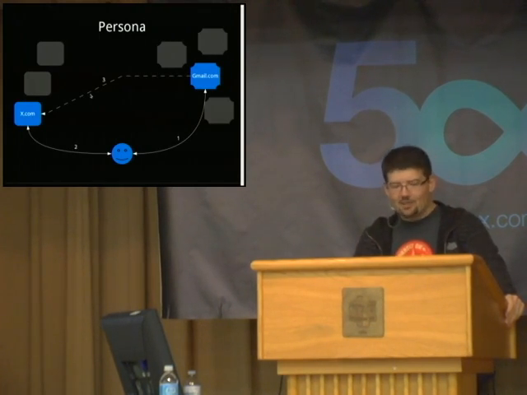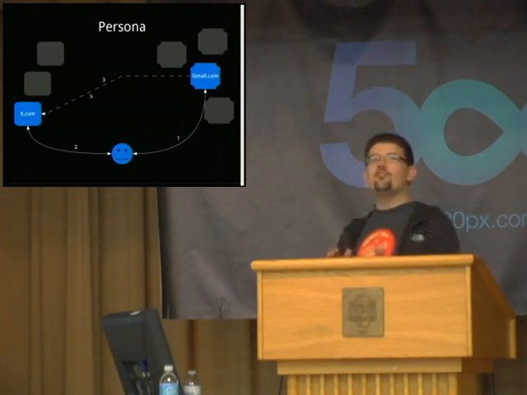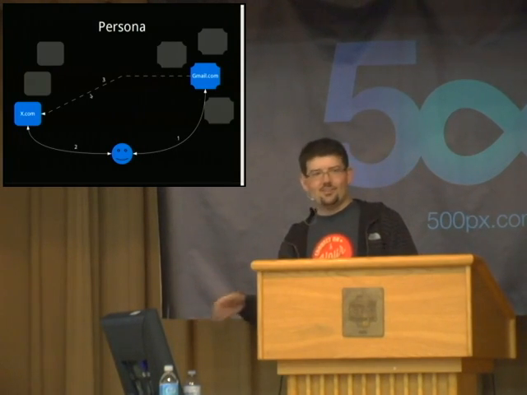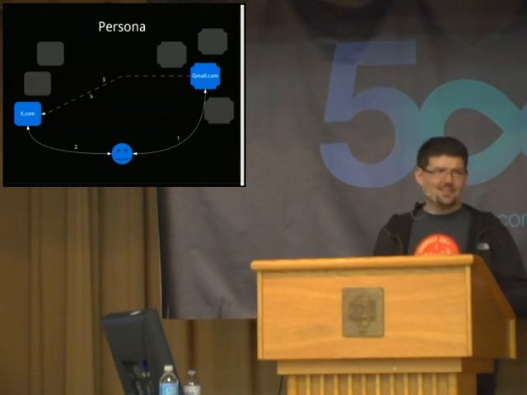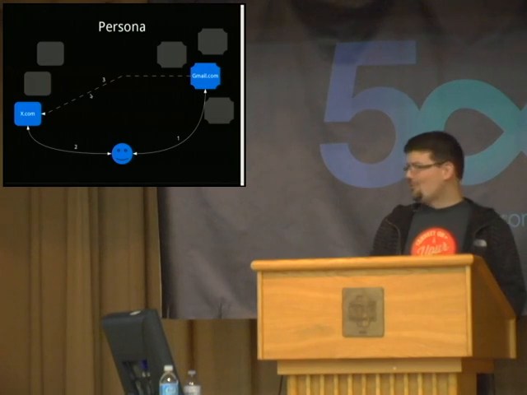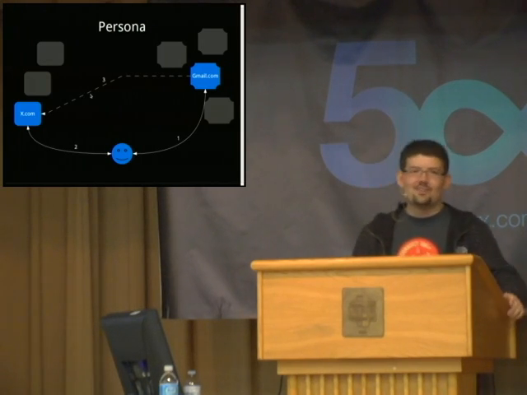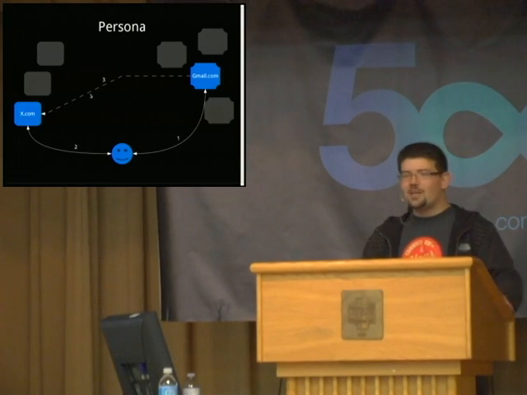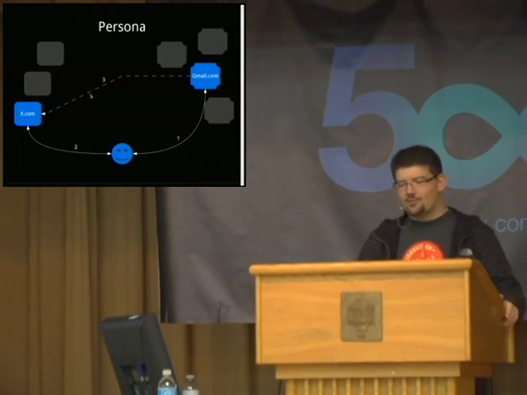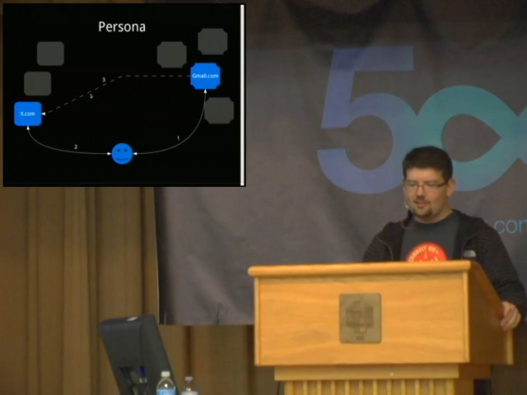Bootstrapping. It's a chicken and egg problem, because how do we convince Gmail and every other email provider to support Persona before sites let you log in with it? And how do we convince sites to let you log in with it before every single email provider supports it? Well, that's not good. But I promised you that any email address would work, and so how do I do that?